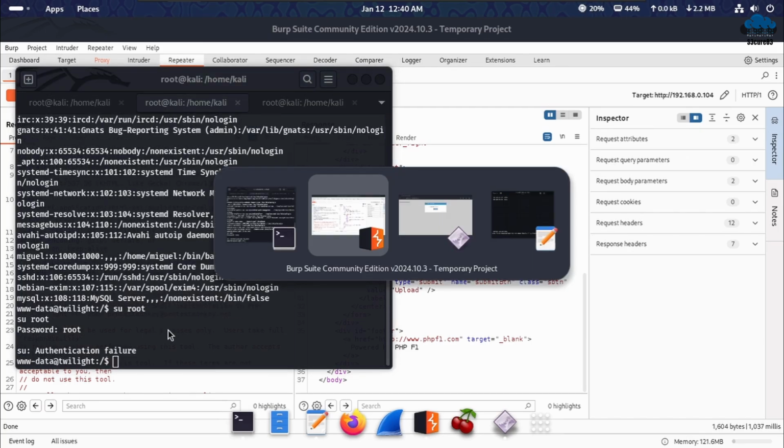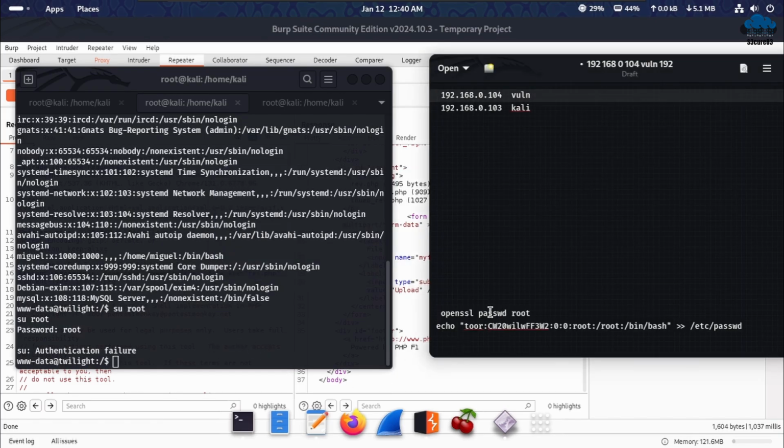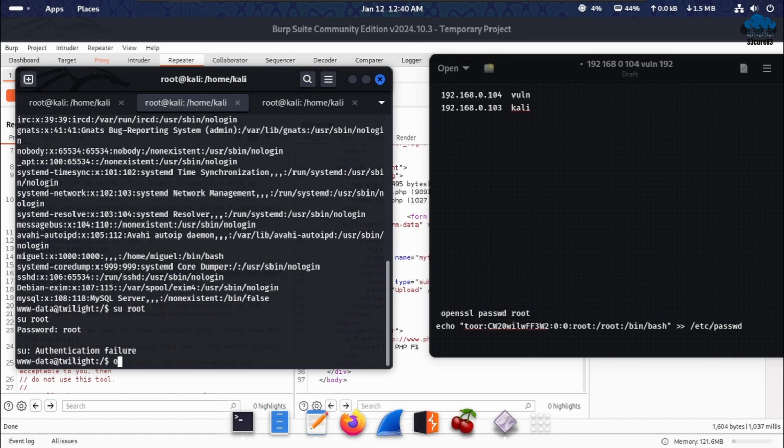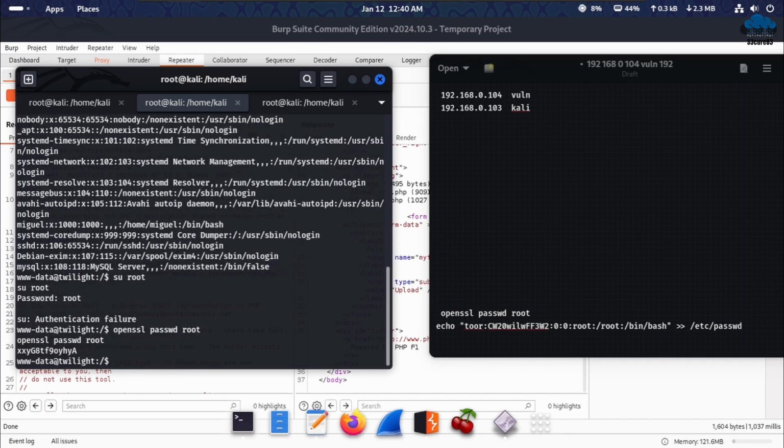So what we can do is use openssl passwd.